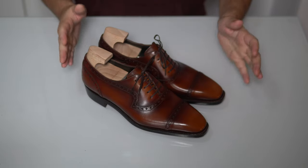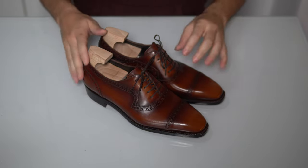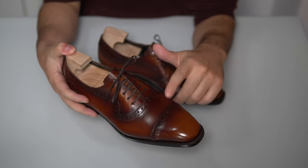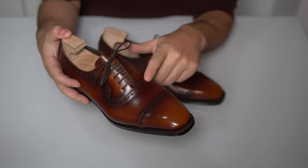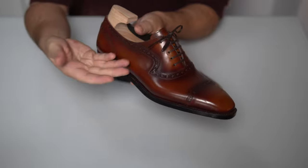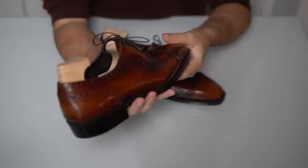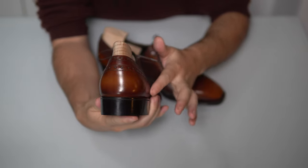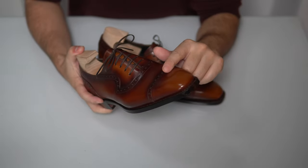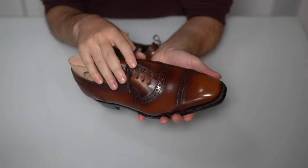Let's begin the close-up of one of my favorite styles of shoes — the Adelaide Oxford, or as Norman calls it, the full brogue Adelaide Oxford. This has a punched brogue cap toe and of course the U-throat, the famous U-throat design, which is a bit sharper because it has received the Norman treatment, extending all the way to the back. There's no back seam — instead the panels are stitched to the rest of the shoe. There's no medallion either. This is a classic Oxford with five eyelets and a closed lacing system.